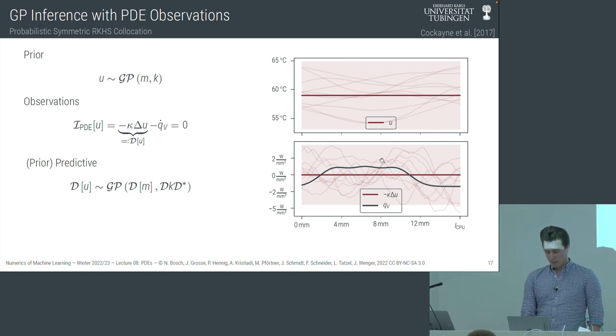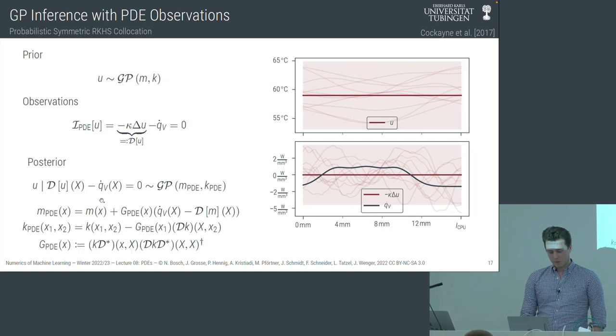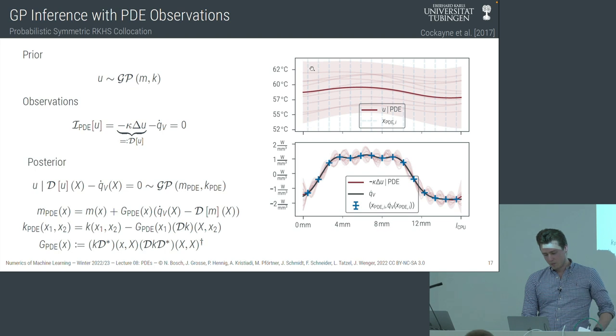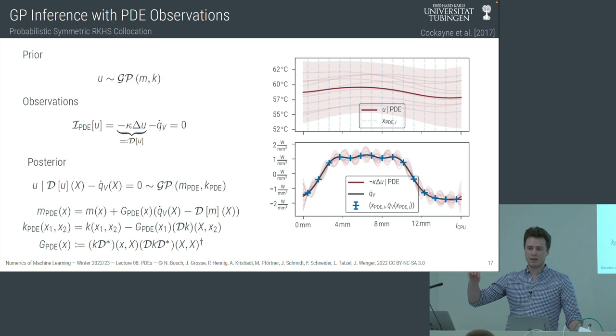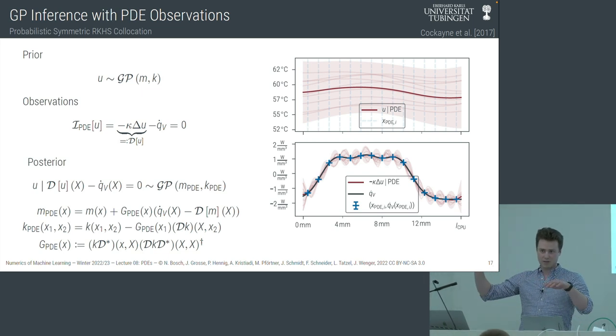Now that we've seen that, we can also apply the same theorem, or the same table, essentially, to this problem here, where the linear operator is now: first apply D, then evaluate at the set of points. And we can compute the posterior Gaussian process in this case. Well, we know it's a GP now. And if we actually apply this to this problem, then we first define the set of collocation points. The blue dashed lines here are these x points, essentially. And then the observations are given by this black function, because this is essentially the right-hand side of the PDE, right? Once we applied the differential operator, the GP has to match the right-hand side function. And this is why the y values of these observations in this transformed space are just given by point evaluations of the right-hand side function.